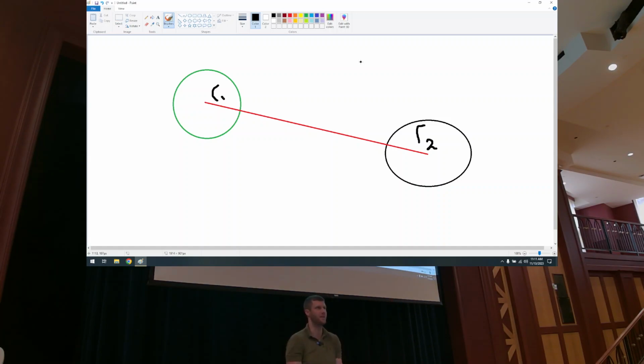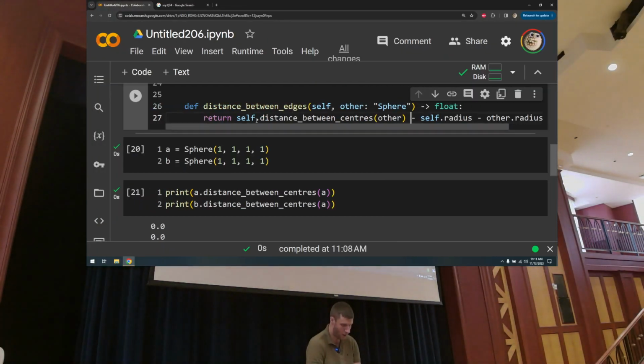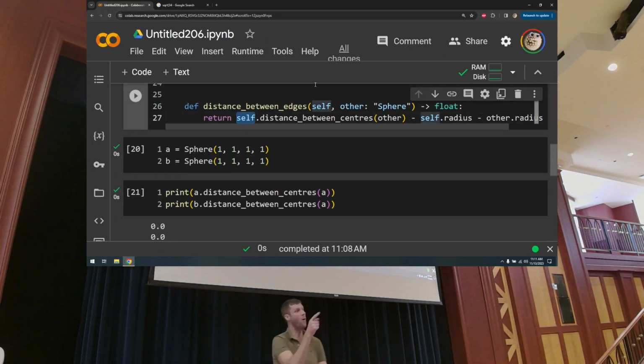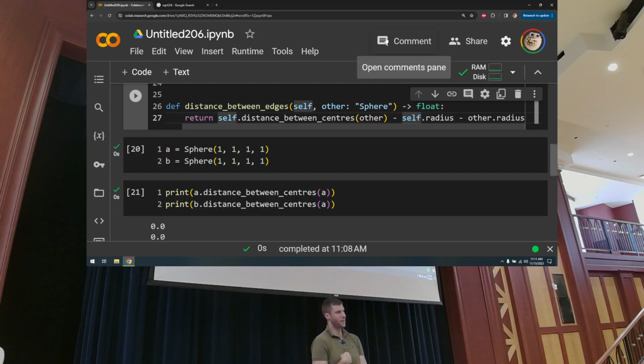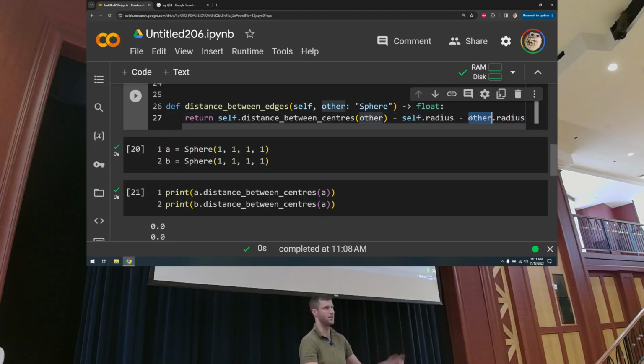from the total distance. So if you thought, uh-oh, well, the good news is I already have a method to calculate the distance between centers. And I'm going to call it right here. But notice, if I want to call a method that belongs to the class, I need to use self. Realistically, I could have used other, but that's kind of weird. I say, okay, I'm going to ask myself to calculate the distance between the centers of me and other. And then we're going to take my radius and their radius and just chop those off the total distance, and we're good to go.